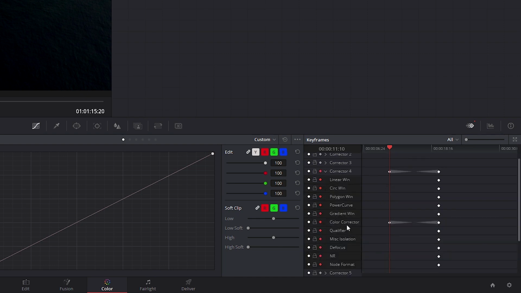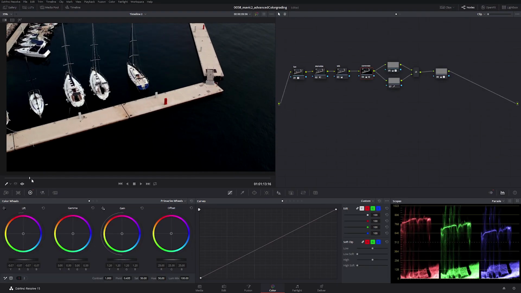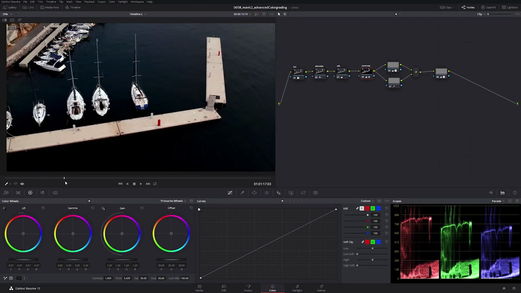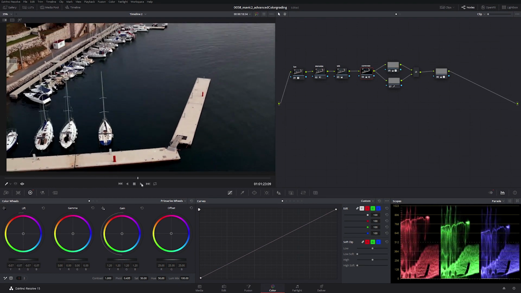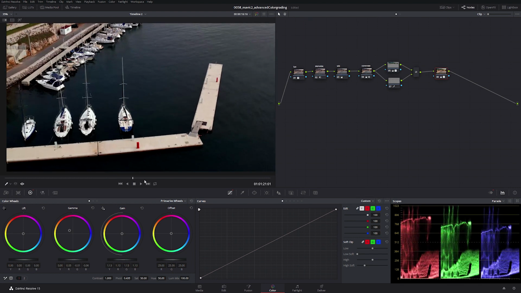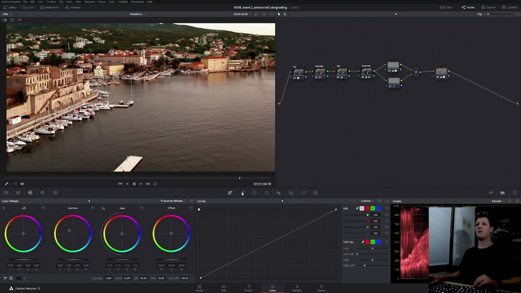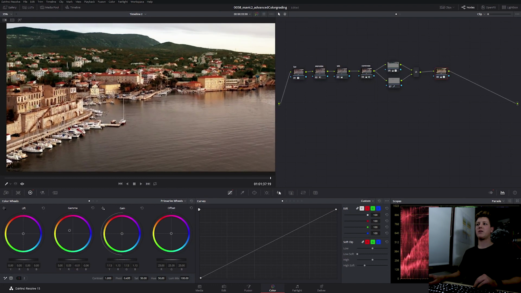And right here we can see that our auto key is made. If we drop down here, we can see that the color corrector property has a keyframe. And if we switch to scopes, we can see that those blacks are really crushed and are starting to lift up as we go through the shot. Alright, maybe I can even make this a bit more dramatic, just so you can see a bigger difference as we go through our shot. Alright, right here we are starting to get into that Mad Max territory.